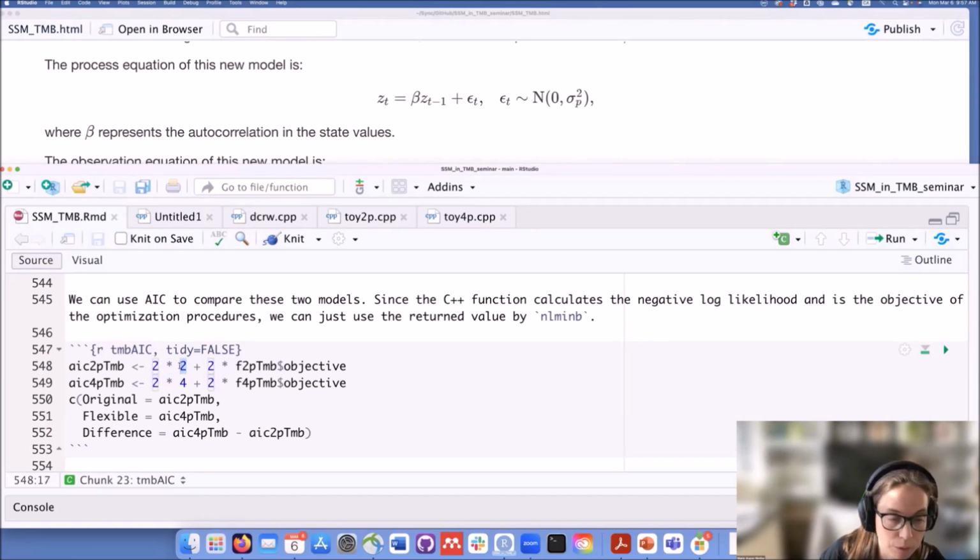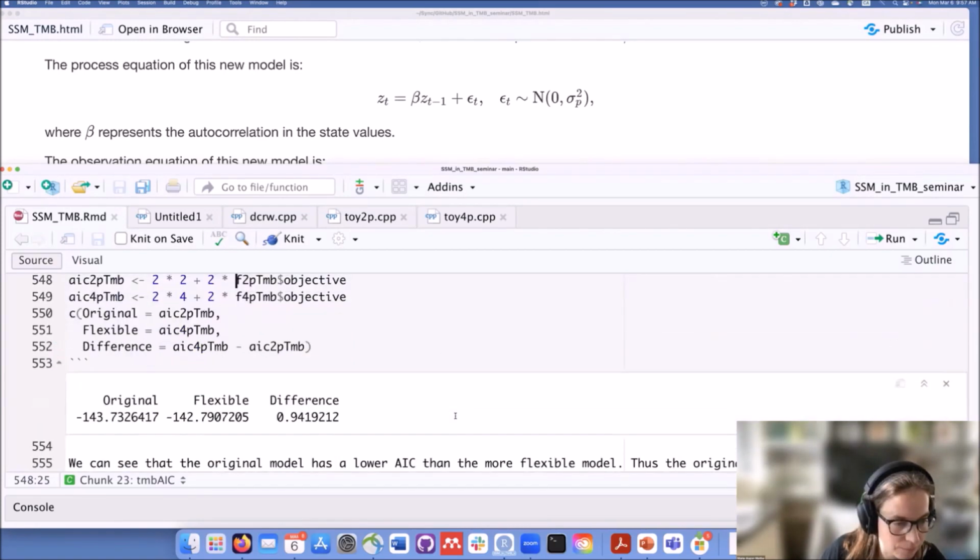So in the first model, we only had 2 parameters, the 2 standard deviations. And in our second model, we have 4 parameters. We had the alpha and the beta in addition. And then plus 2 times the negative log likelihood, which is the thing that we actually minimize, right? So if we look at the objective, the final value, that's going to be the negative log likelihood. So we can calculate the AIC of both, and then we can compare them.